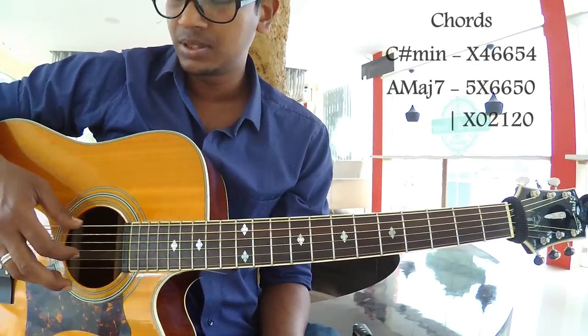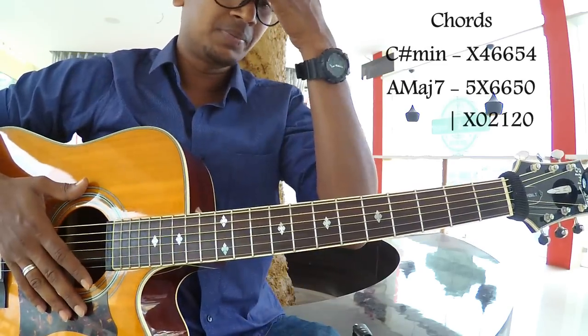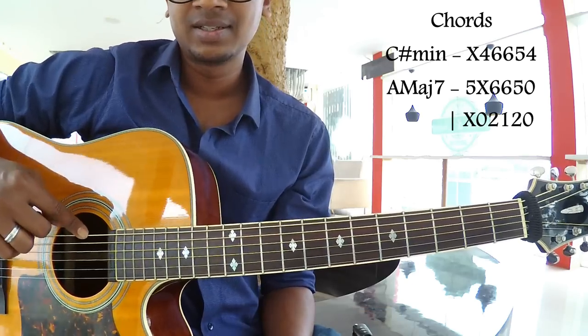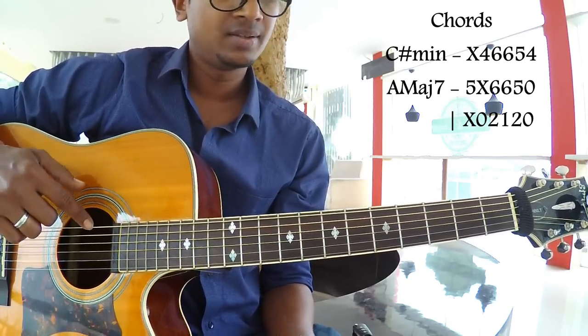The strings are numbered in this way, guys: 1, 2, 3, 4, 5, and 6. I often say that. Some people may get irritated by that, but that's how it goes for the new people. The sixth string is X. X means mute or don't play. So you don't have to play this one.